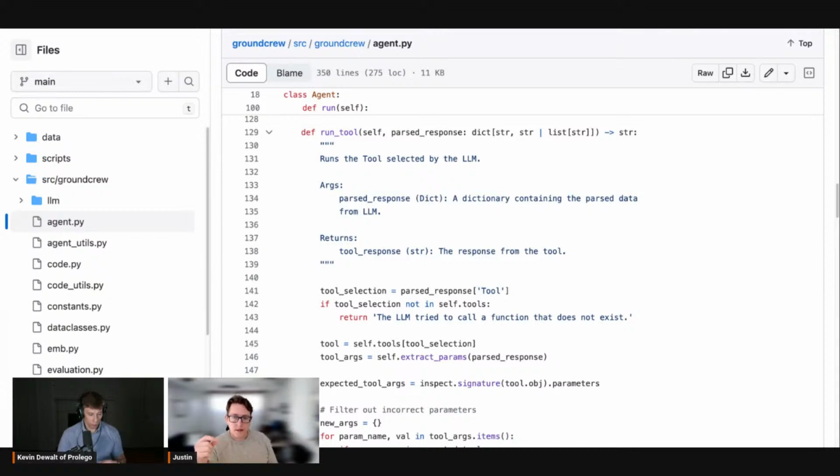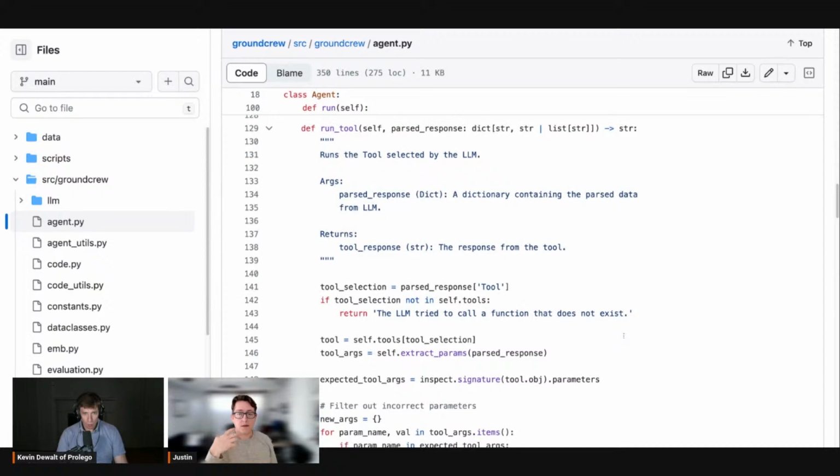In these methods, we look at the response from the LLM after we give it the question and the list of tools, and it'll say, yeah, I want to run the linter tool. It chooses the parameters it needs to go into the linting tool, like a file name. Then it comes to this method where it runs whatever tool we've specified and generates the output from that tool. In this case, it would be the output from the linter. And then that goes to the LLM to summarize a response.